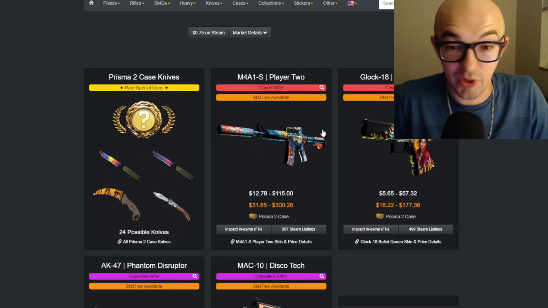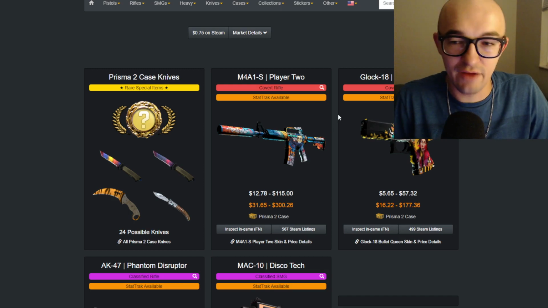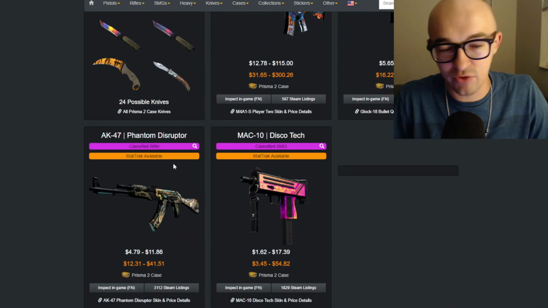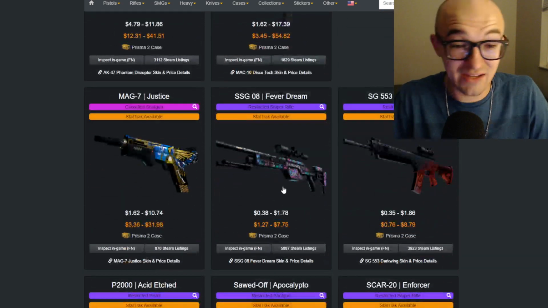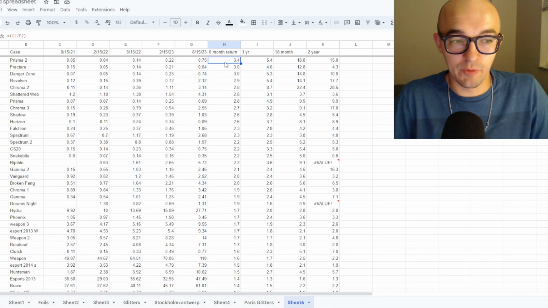We have the M4A1S Player 2, which I think is just an absolute banger skin. People love the anime style skins or whatever. Glock Bullet Queen's cool. AK-47 Phantom Disruptor. MAC-10 Discotech. Lots of good things overall in this case, and that's what's led, again, to its very, very nice returns over the past 6 months.